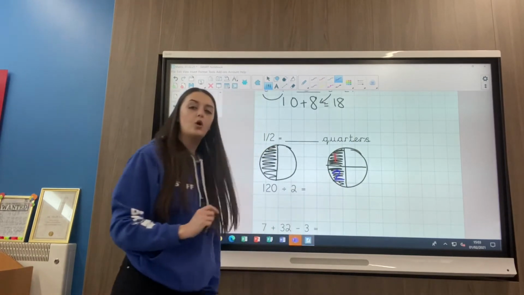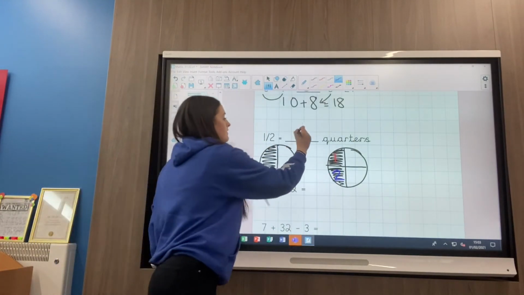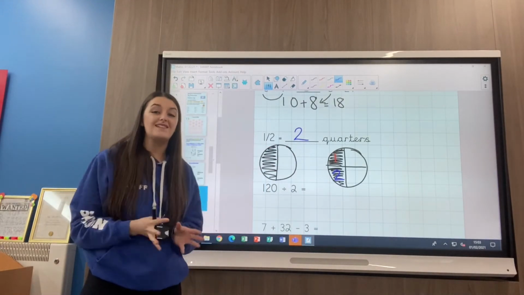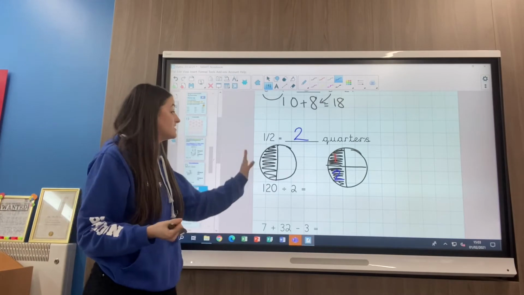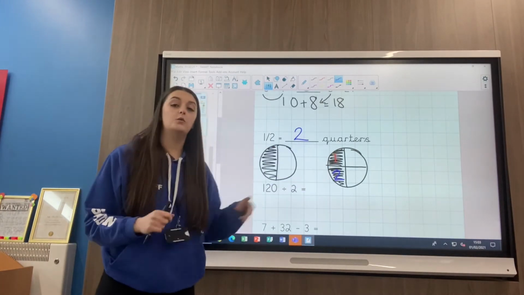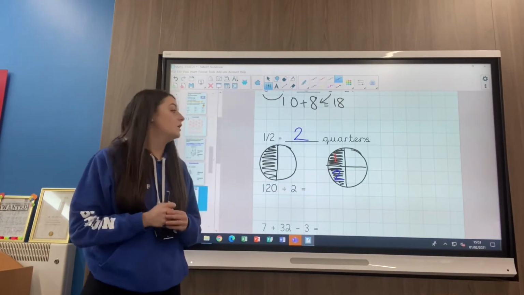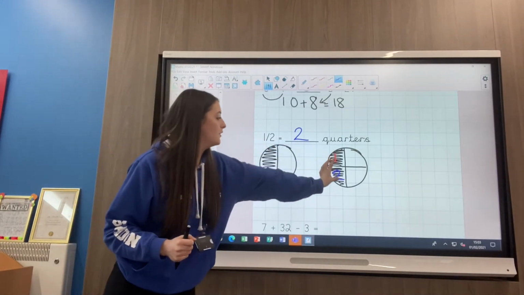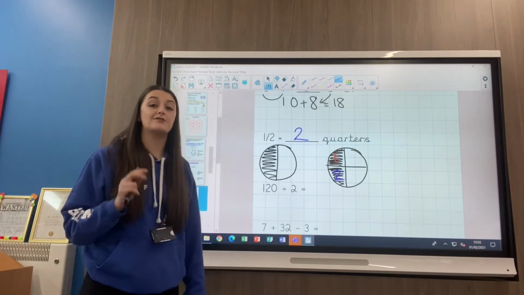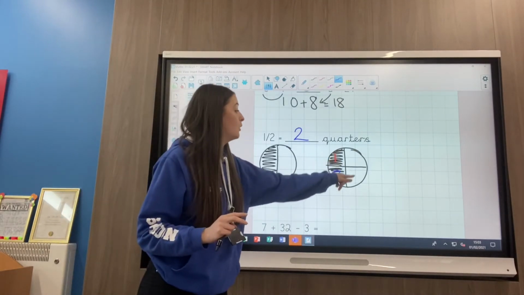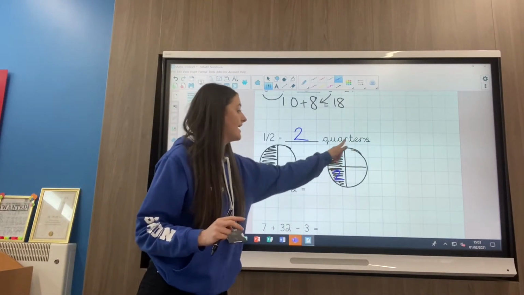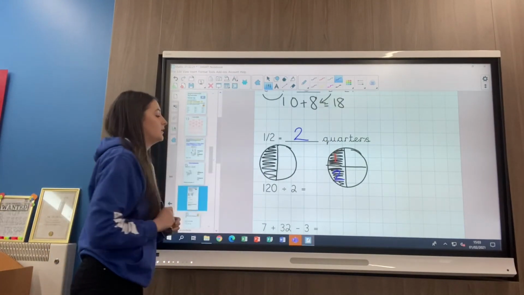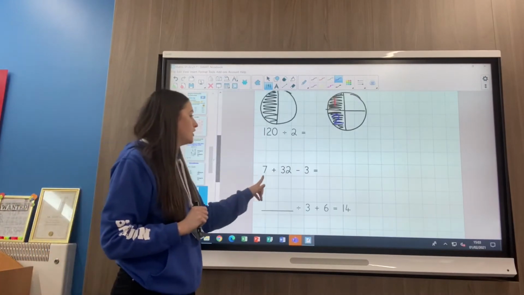So, if I get another pizza and split it into 4 equal parts, if we have a look, if I imagined this half covering this half of the pizza I've split into quarters, it would cover 2 sections, okay? So 1/2 is the same as 2 quarters, okay? Got to try and visualise, and you can draw out your whole pizzas or your whole cakes, split them into halves, and then do another one for quarters and see if you can match it up. So a half is the same, we draw that half, put that half on the top, it'd be the same as 2 quarters. That's 2 pieces out of my 4 pieces.